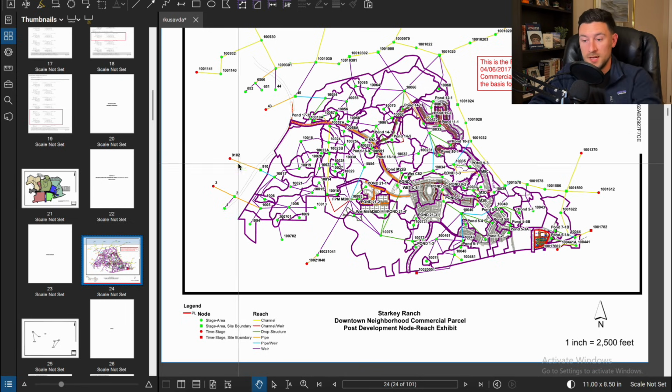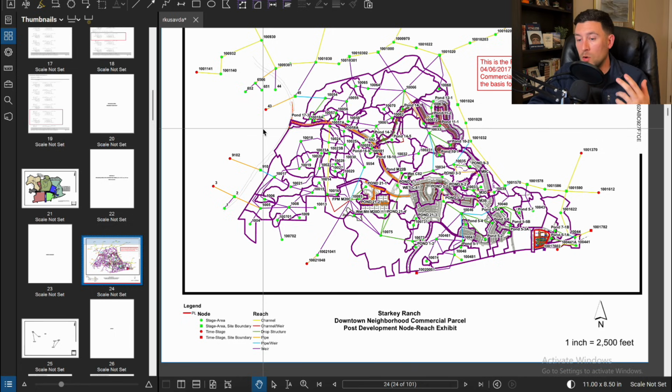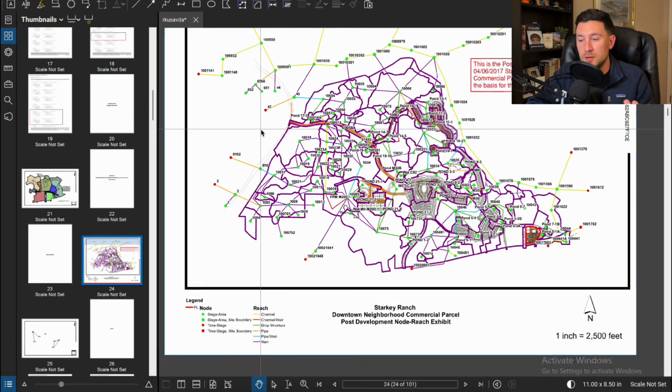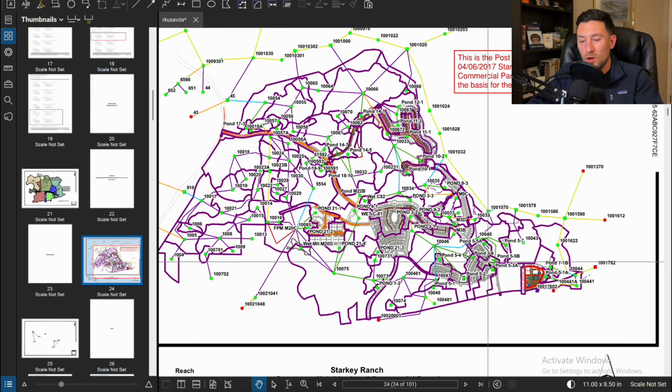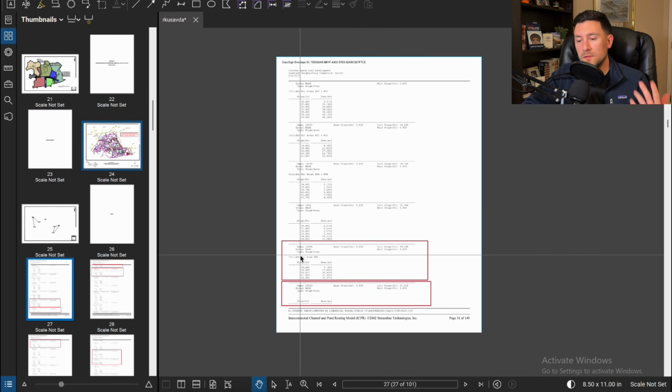So for instance, if I were to take this node 9102, this is an outfall to some sort of boundary here. It could be a river, it could be a wetland, or it could just be where the designer wanted to cut off the model. So the designer ultimately got this information from a watershed model that was built, or maybe they assigned it a basin area, understood the storage volume, and hit run on a model to understand the hydrograph of that node. I mean, there's many ways to do it. Long story short, what we're looking at is how all of these different ponds and wetlands, ditches, pipes, and everything are connected.